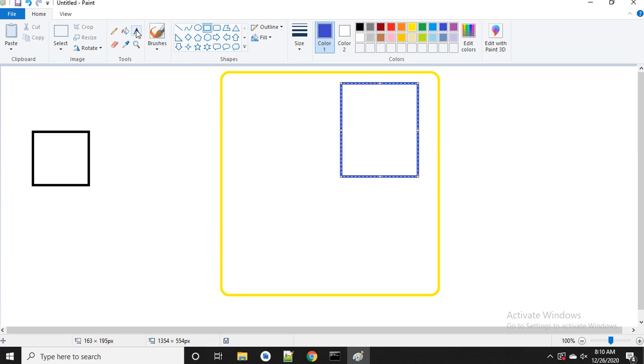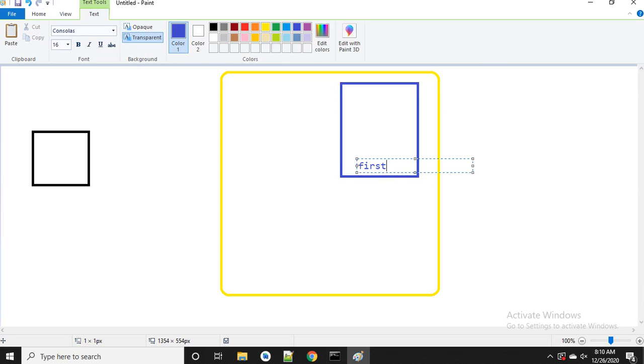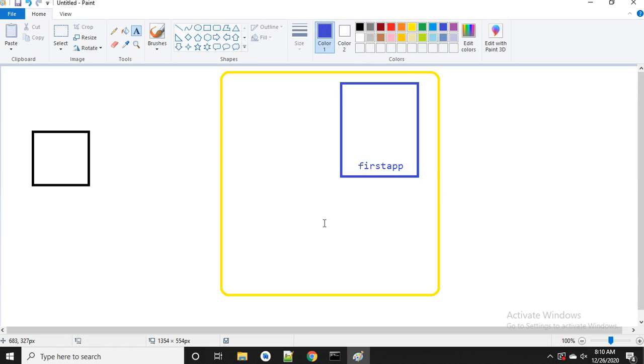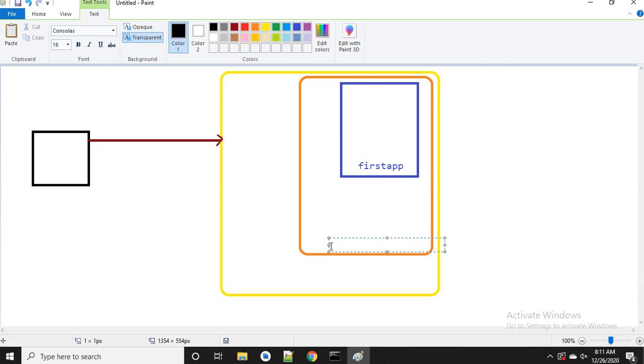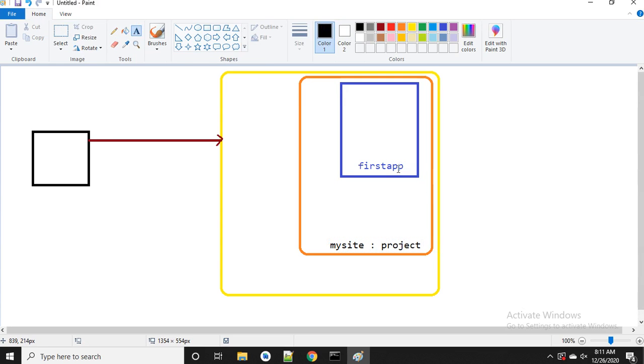This is our application actually. Consider my application name is first step. So this is my application. Okay, inside some project. So हम लोग generally project Django framework के साथ map करते हैं, तो consider it is inside the Django. So जब client यहाँ से request place करेगा, that request will be forwarded to Django. Now what Django will do, वो actually urls.py नाम की file जो आपके project के settings के अंदर होगी. Let me create one more. So this is my first application inside our project. So consider this is a project. Now let me just say this is my website. So this is my project and this is my application.